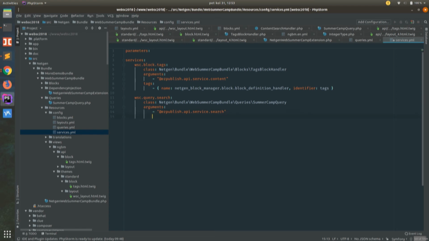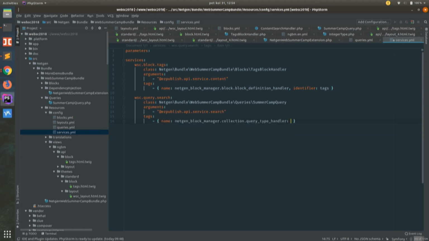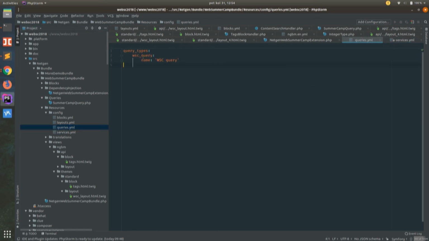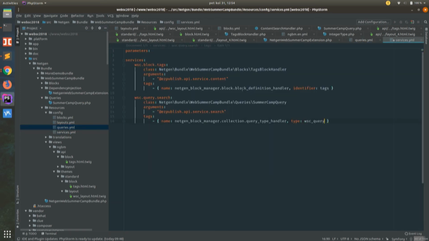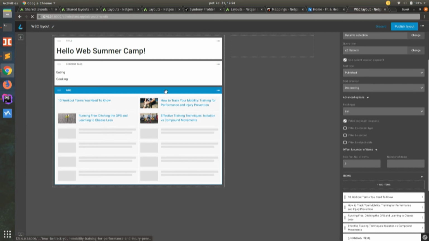And we have a tag with the name query type, and type, it was called WSC query. And this should be enough for it to be displayed in the interface.